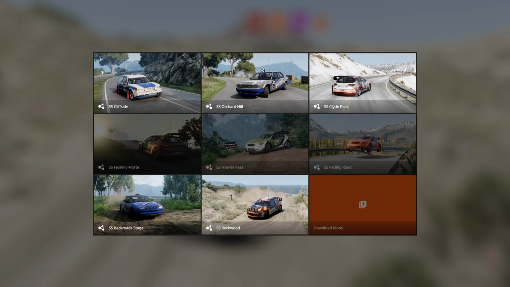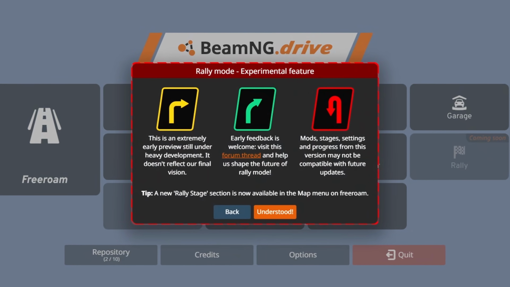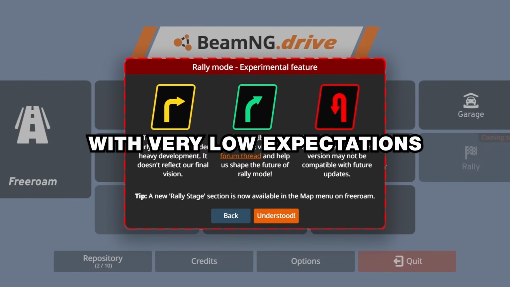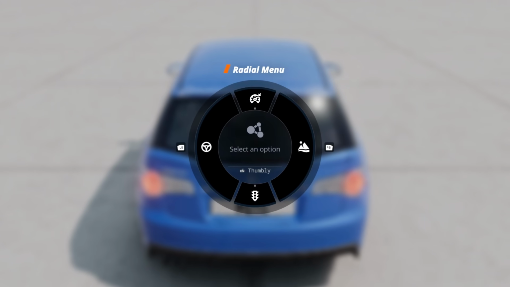And finally, there are a couple new rally stages for you to lose your mental sanity on. Now, just as a reminder, rally mode is still very much a work in progress, so I recommend going into it with very low expectations. Now, the next big change is with the radial menu, which has been completely overhauled.